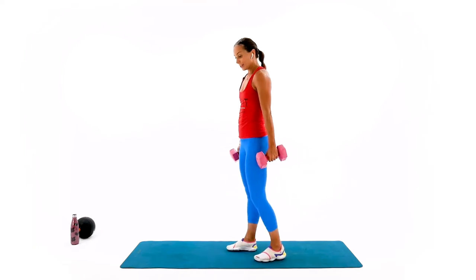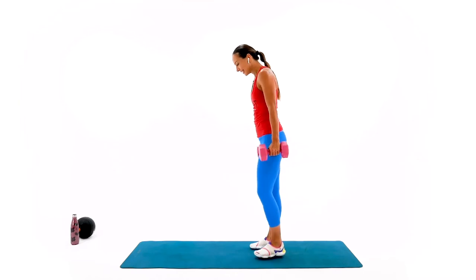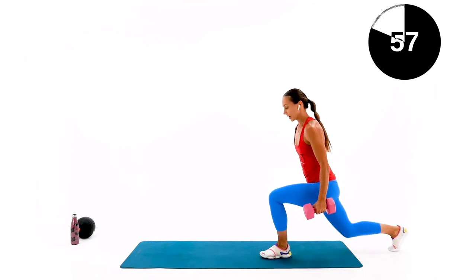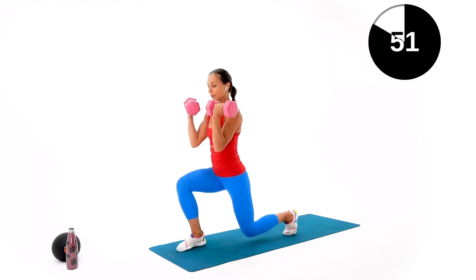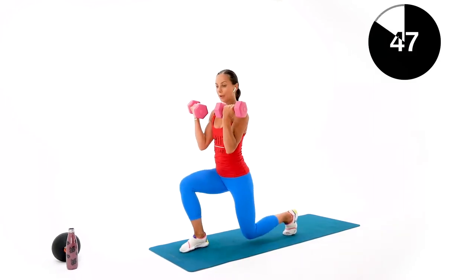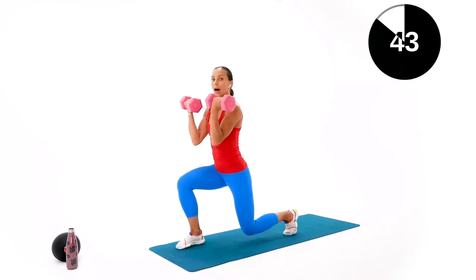Step into the front lunge with our left leg this time. Ready, set, let's do it. Bicep is optional. Hover back. Bicep curl isn't optional. Also, if you're very, very beginner, you can stop in the middle. Do it up here, then go back. Try to hover though.